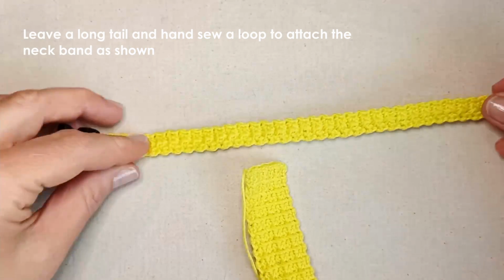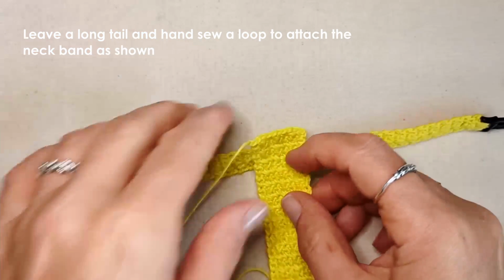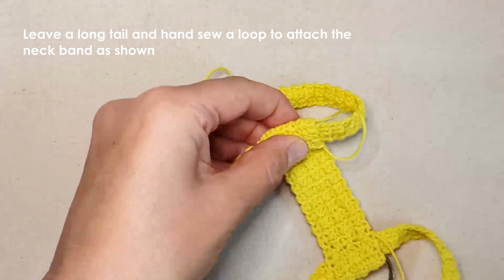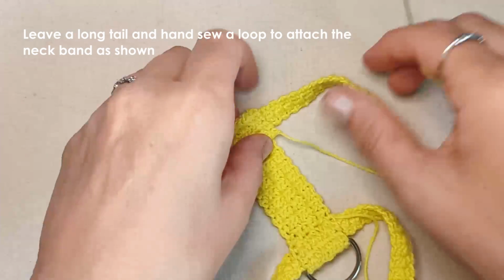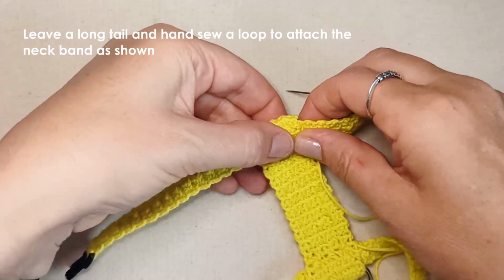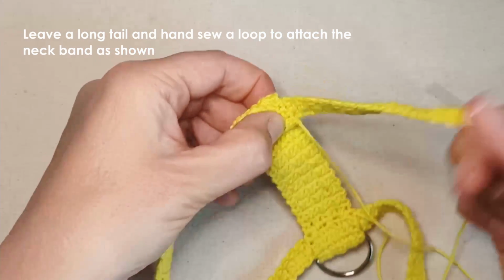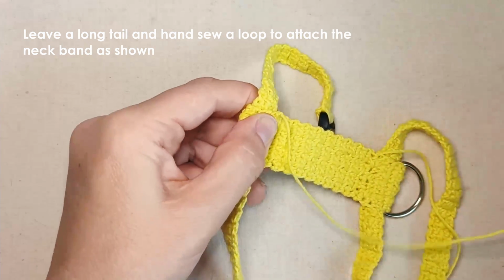Okay, so now find approximately the center of your neckband, because obviously these can slide a little bit, so you don't have to be exactly perfect as you're doing this. So just fold that over and get it relatively snugly in there. And we're going to sew this part down. Okay, so I've threaded my needle there. Just make sure that it's nice and secure in there. So you want it pretty well snug. So don't have this too loose, okay? Just to exaggerate it, don't have that too loose. Try and get that nice and snug up in there. So you can move it, but it's nice and snug, so it's going to stay pretty well in there. It's not going to move around too much.